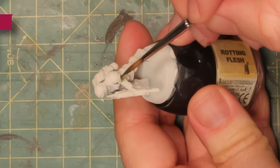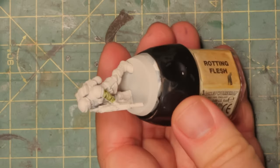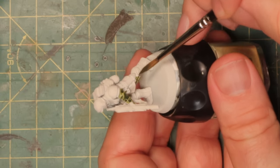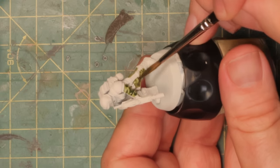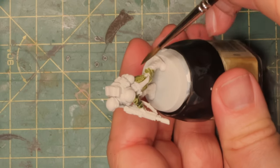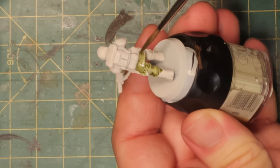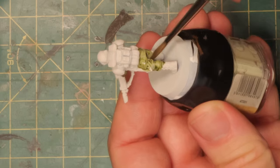First up we're going to do some Militarum Green. I'm just going to start easy with this guy, painting all his clothing in Militarum Green. This is a nice contrast paint. I'm using Raidbone as the base and it will give a nice green color, and then after that we can use different washes to make it look different. You can also maybe add a little bit of camo, or maybe this guy doesn't wear any camo. Let's get some Militarum Green on all five models.